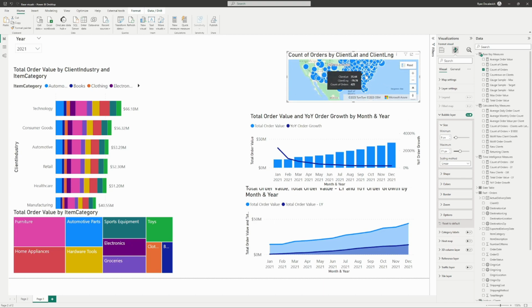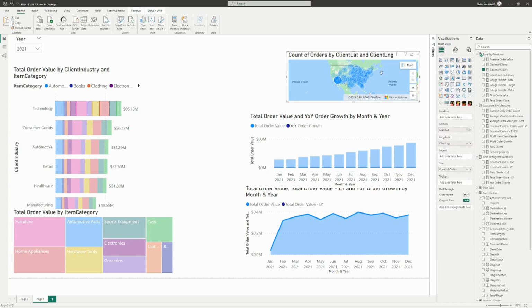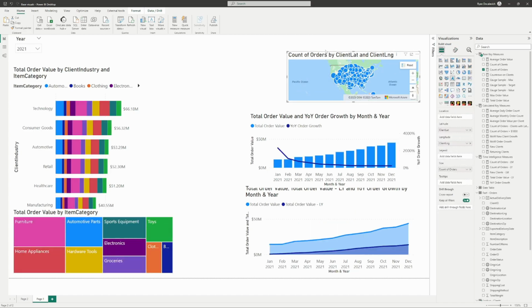So now we can quickly see on the map visual where that condensed population is that is having our high volume of orders, right? And then you can quickly drill into where those orders are and click on them, and everything else will filter. Right, so just these map visuals, default visuals, nice, quick, and easy. You just need lat and long. That's the only downside to these visuals.